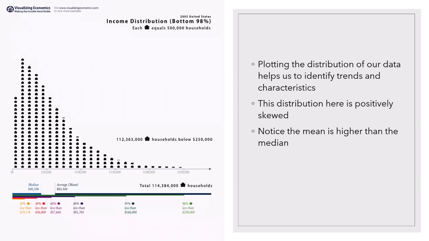Looking at this example distribution of USA income distribution, I'm saying that word a lot, you can see that it is negatively skewed. And because of this, notice that the mean or average is $63,000 roughly right there circled. And it's higher than the median, which is $46,000 due to the outliers at the top that are dragging the mean up higher.